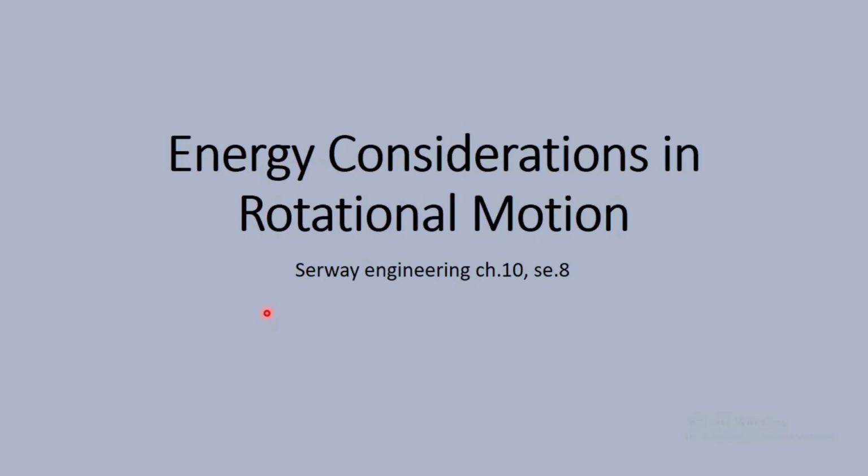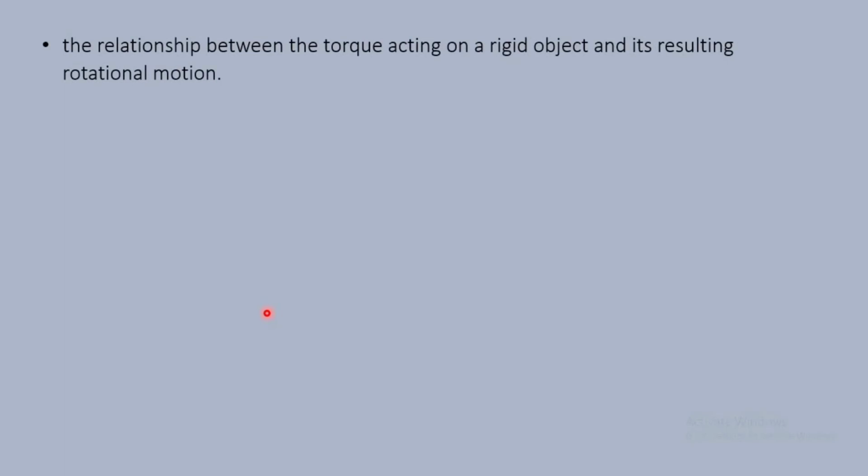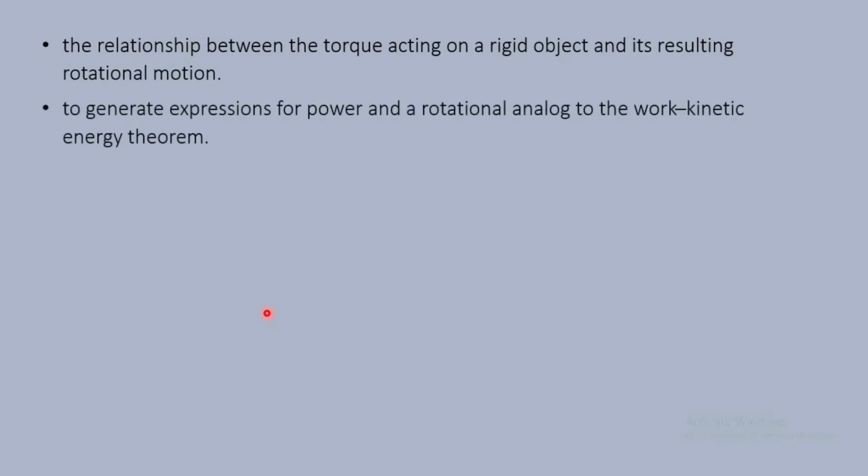In this video, we will go through energy conservation and rotational motion. You can study this concept from Serway Engineering Chapter 10, Section 8. So let's begin by considering the relationship between the torque acting on a rigid object and its resulting rotational motion. Why is that? Because it would help us to generate an expression for power and simplify the work-kinetic energy theorem.